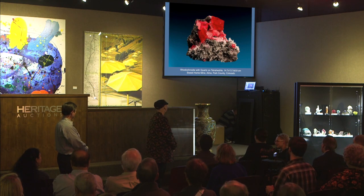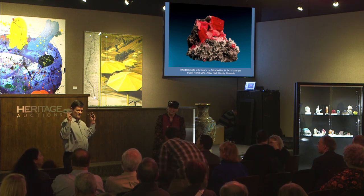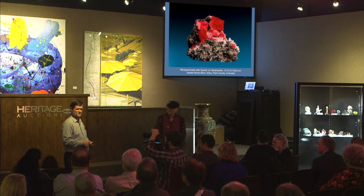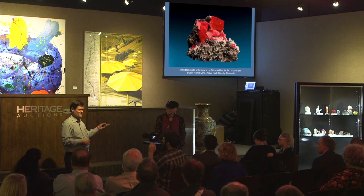The Sweet Home Mine, where these came from, as the crow flies, is only about 4 miles from a winter home that our family had on Hoosier Pass, except you can't get there during the winter time when we were usually out there skiing. It was literally on the other side of the Continental Divide. It's something like 11,000, 12,000 feet in elevation. So if you can imagine swinging a pickaxe or a hammer or shoving a cart full of rocks at 12,000 feet, if you've ever been to high altitude, that's hard work. And these guys earned every bit of what they get paid for working up there.